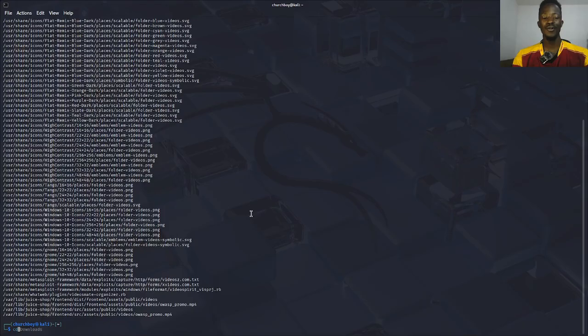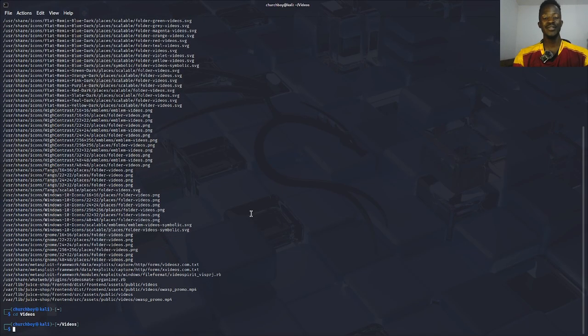Let's change from home, wherever you're accessing our system from. If it were on Windows, it would be the C drive. So we want to find the videos: cd, space, and we type Videos. It's a directory, so it begins with a capital letter. Just tap the tab button and it completes. Then we are in videos.